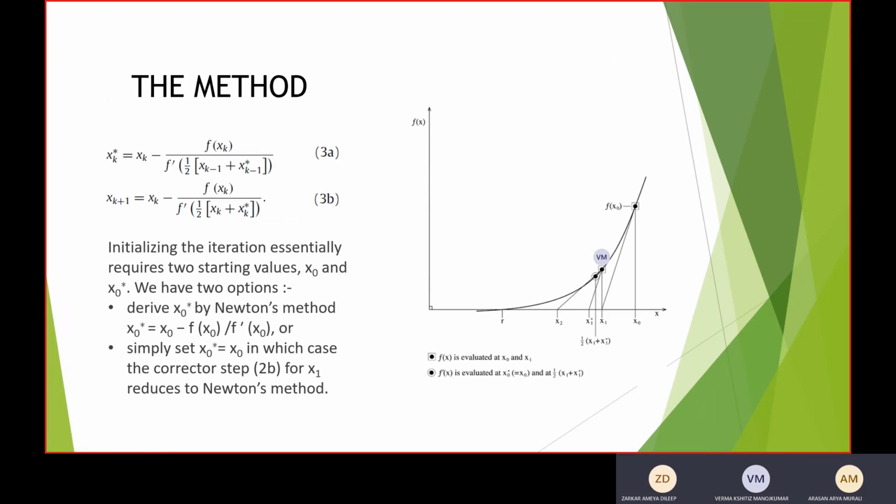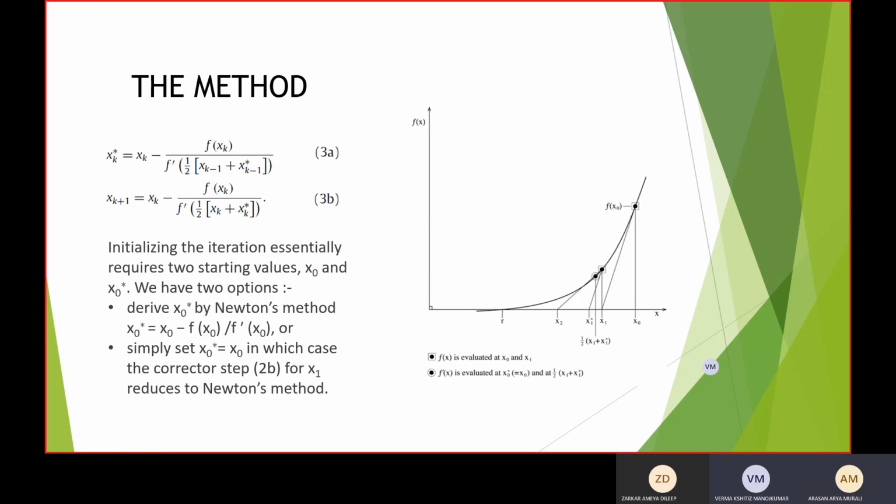Now let us understand the method discussed in this paper. The sketch of the modified Newton-Raphson method discussed here is shown in this diagram. The initial iteration to find x1 is the standard Newton-Raphson method, but to find x2, the function's derivative is not evaluated at x1. Rather, an estimate of the derivative is reused to find the intermediate value x1 star, and the derivative is evaluated at half of x1 plus x1 star.